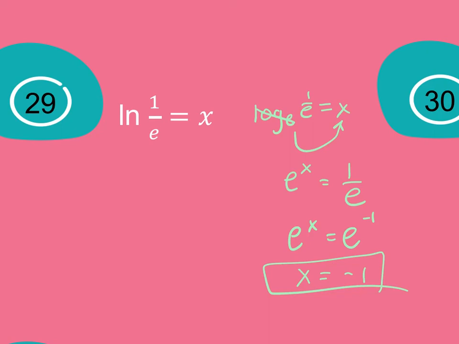That's totally fine to do. It takes a couple of steps, but it's completely right, okay? The more comfortable you get with logs, hopefully you realize this is saying log base e of 1 over e, and you should say, how would I get from e to 1 over e? That means I have to move it to the denominator, and that's negative 1. The more comfortable you get with logs, the faster you're going to be able to do that. You can do it with mental math, or you can rewrite it and get your bases to be the same. Either way is right.